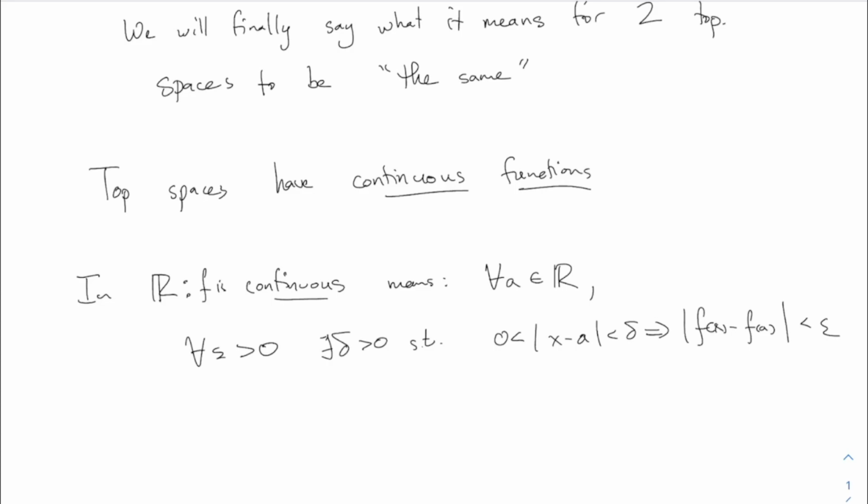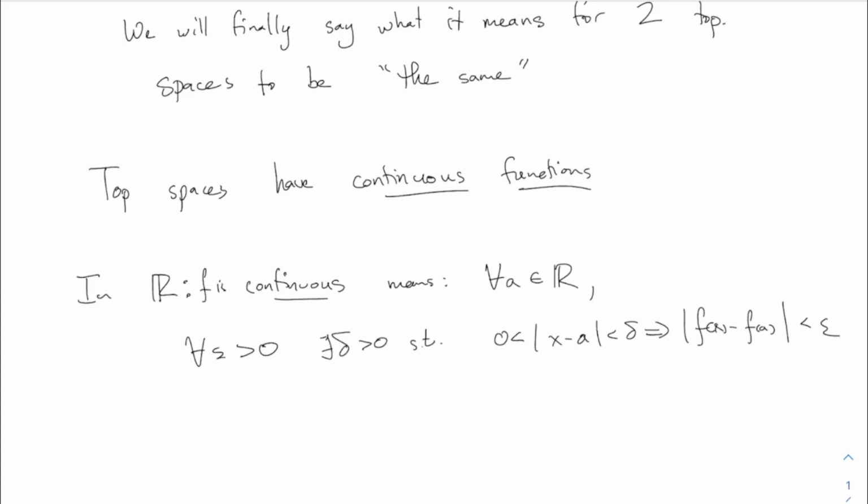All right. This looks like a bunch of nonsense if you don't already know what I'm talking about, but I think you do already know. Now, we are not usually going to use this definition, or maybe I will say we are not ever going to use this definition. It works fine in R, and it looks very confusing, but in specific examples, it's not so hard to write proofs using the epsilons and the deltas. Once you know how to do it, it's not so hard.